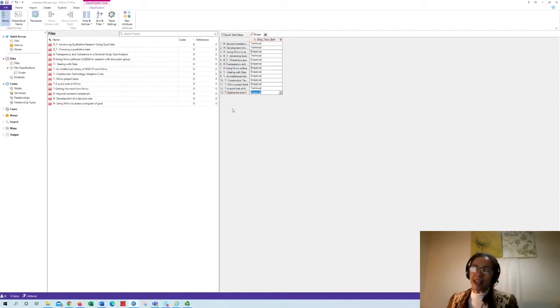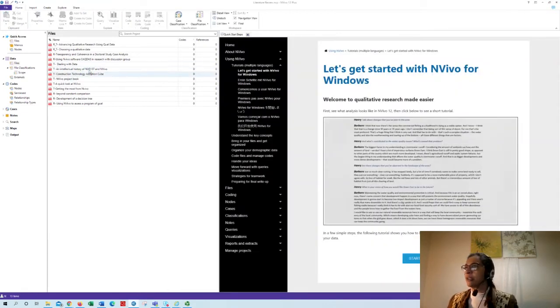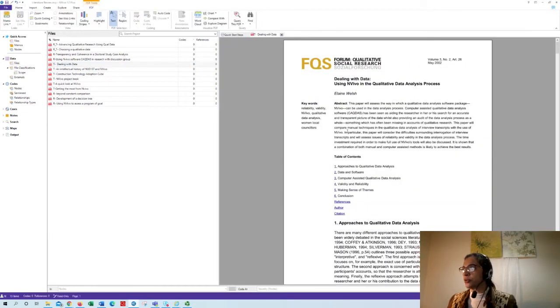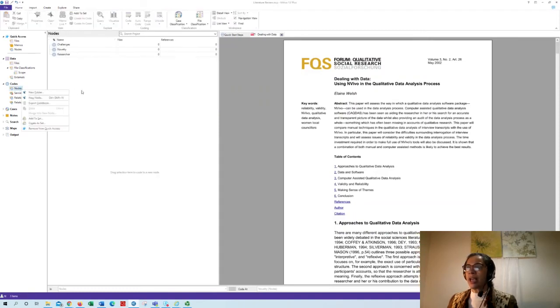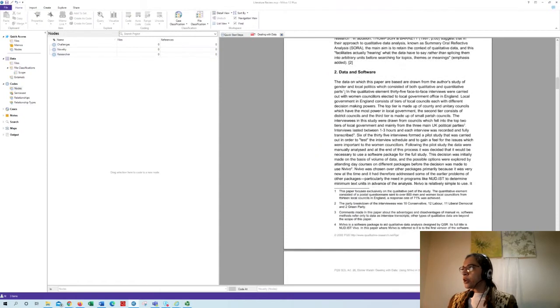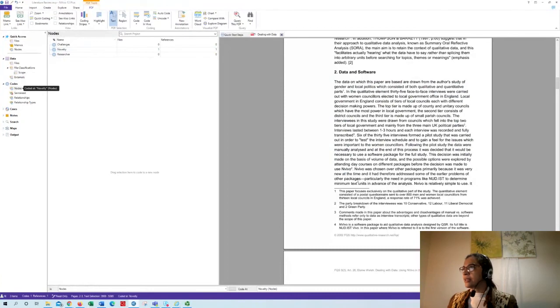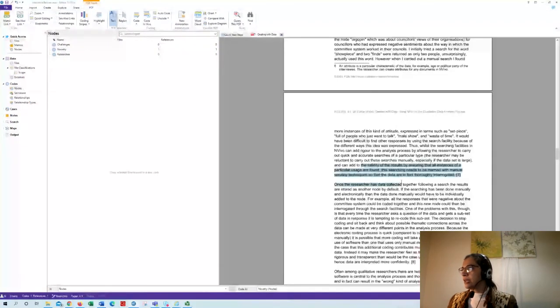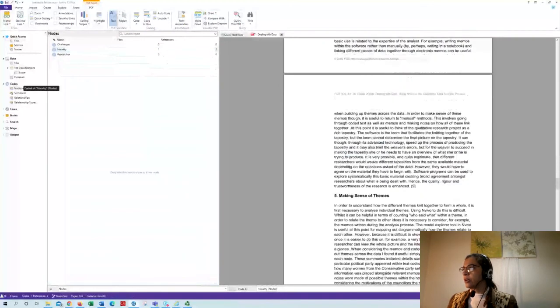How can I use this? A simple use is by a query. If I'm going to do some coding, for example, I have three nodes here: challenges, novelty, and researcher. And I can try now to code some of these files. I have the novelty here, for example, and also I can go for another file.